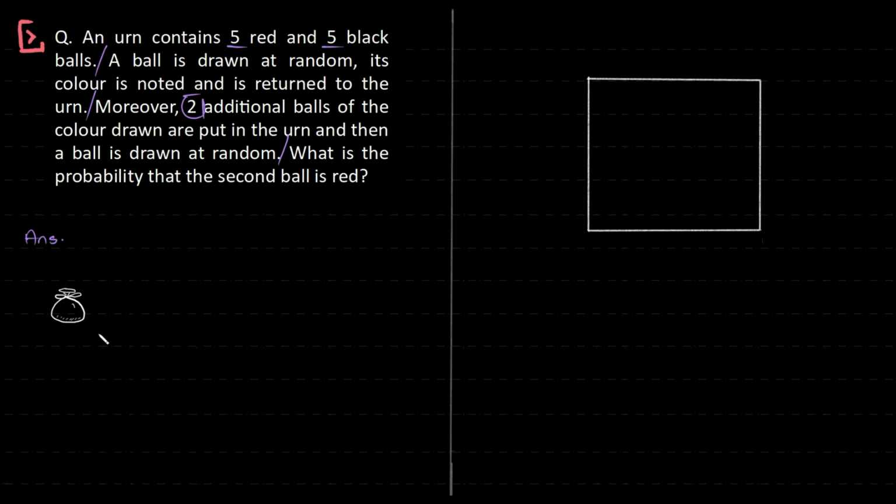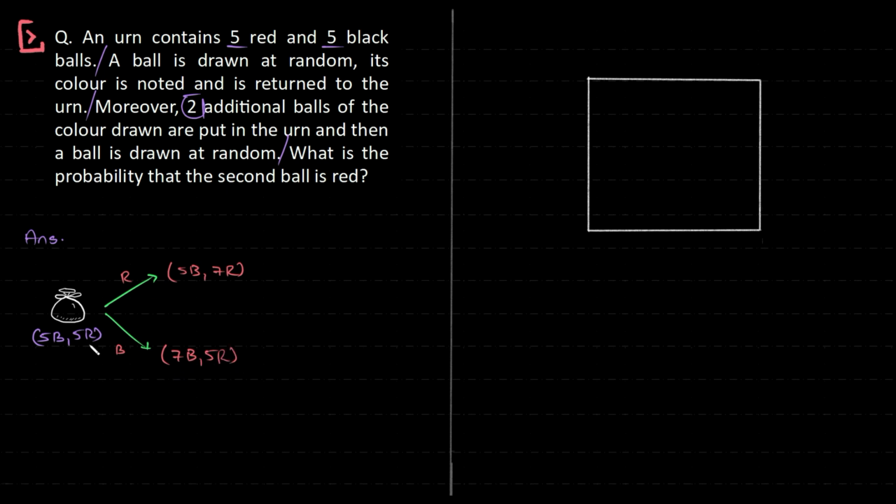So let's think about putting it across as a flowchart. The first thing is, initially we have a bag which contains 5 black and 5 red. Now, 2 things can happen. We can pick a red ball or a black ball. If you happen to pick a red ball, a person will put 2 additional red balls. And here they'll put 2 additional black balls.